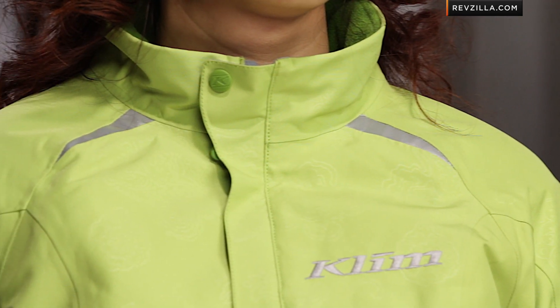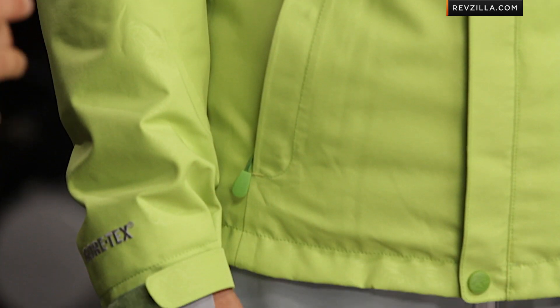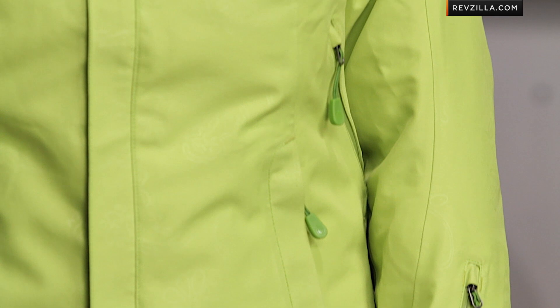The other key thing to note — and I'm going to walk through the jacket and the pants in this video — is they're using thinsulate light loft in the jacket. What that does, and you can see Allie's wearing the kiwi green color, is that light loft allows you to have that 200 gram insulation with the same degree of warmth but without the bulk. The pants are a little bulkier by design; the jacket is going to be a little thinner, a little svelter — a nicer cut — and you can see the way it sits on Allie's frame.